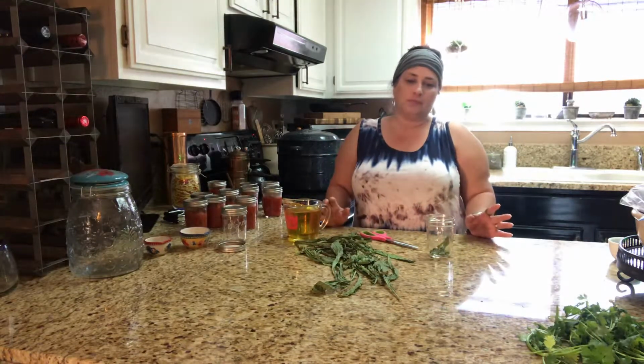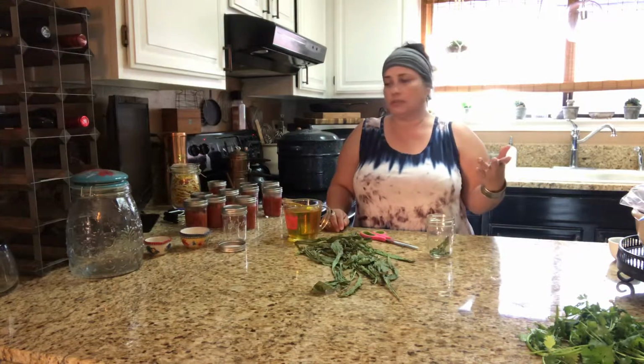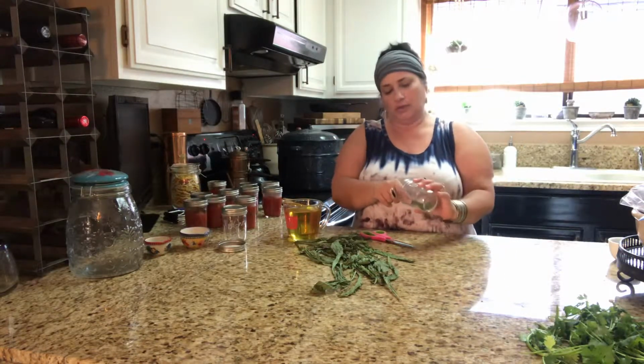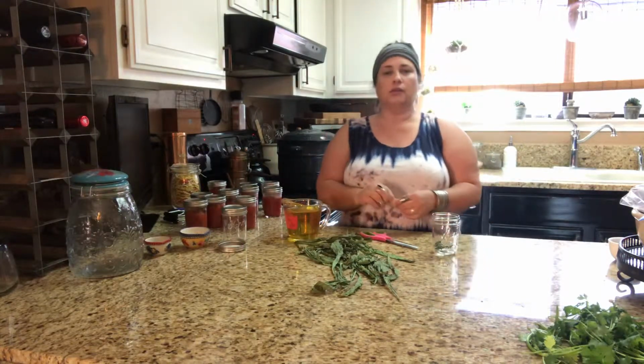It helps your health. It saves you money, saves you time. And it's really just about time management and how you manage that time, because it does take time to cook up some salsa and put it in the canner.